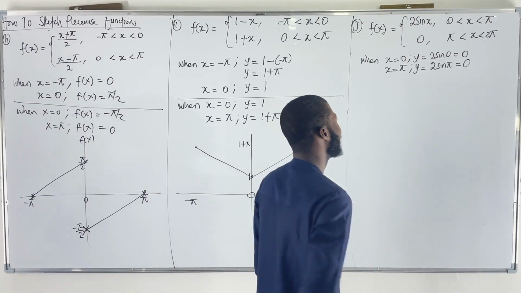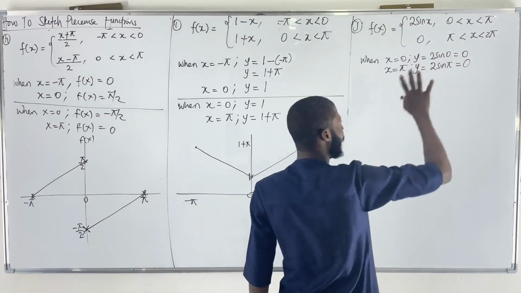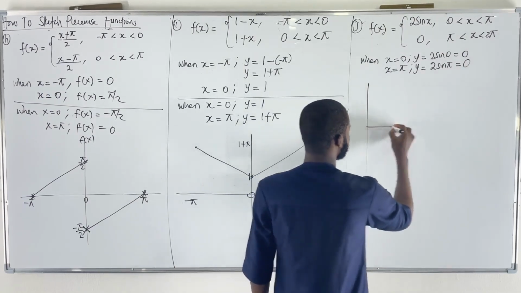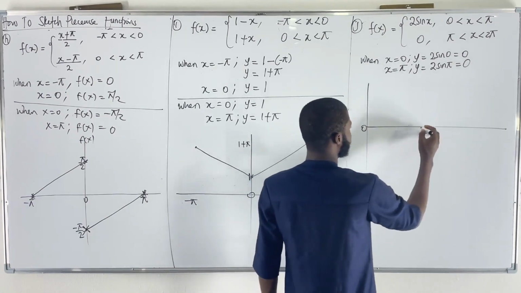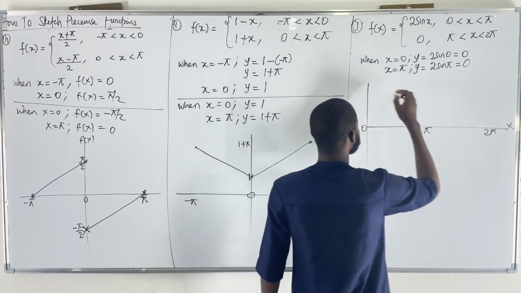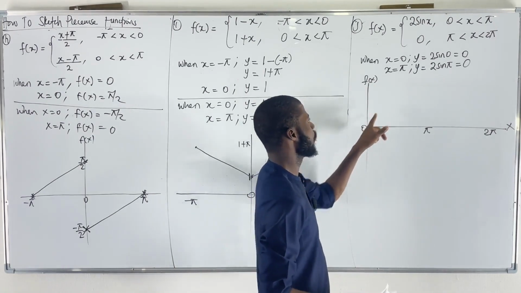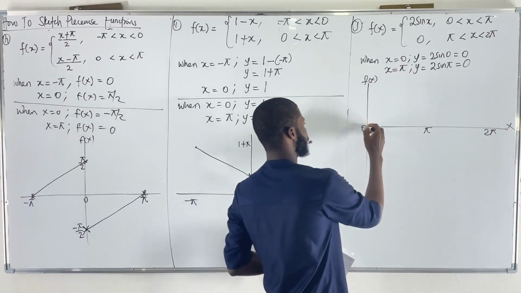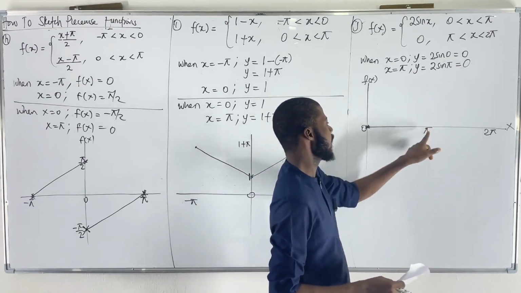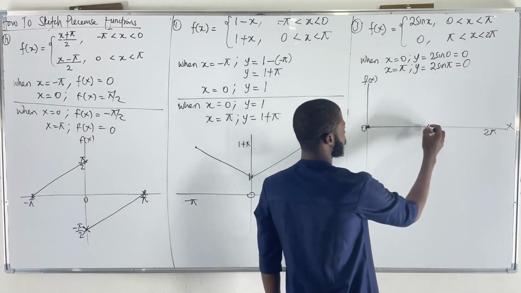Okay. This one is not difficult to draw. But from this point, I want to do something. Let me draw this. So this is 0, this is pi, and this is 2 pi. And then this is x, and this is f of x. Okay, so when x is 0, y was 0. So that is this point we see here. Good. Then when x is pi, y was 0, which is this point here too.